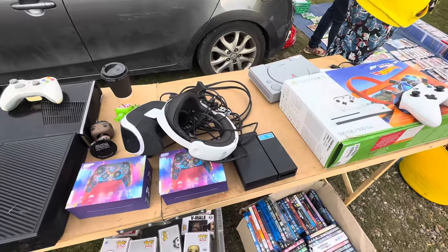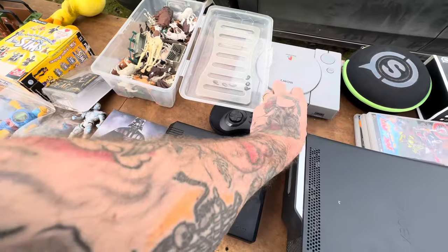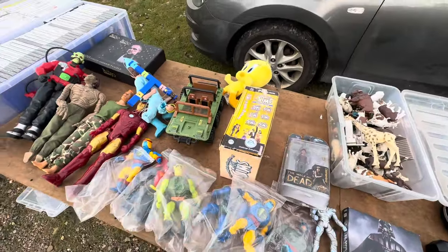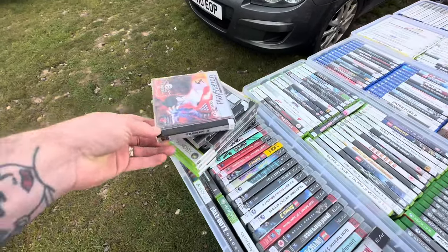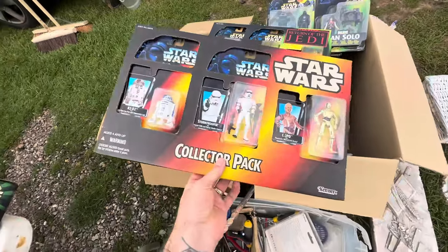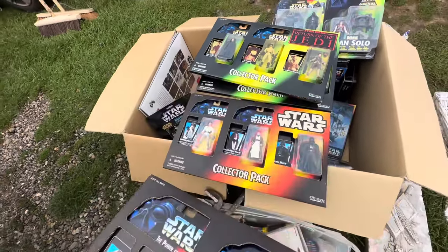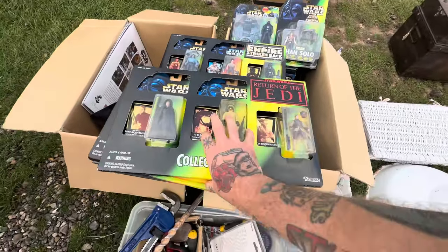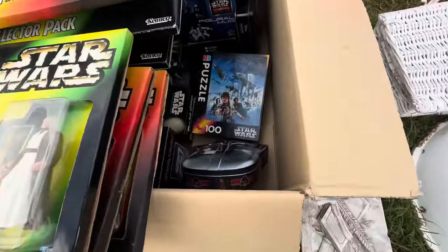Moving on from one Xbox 360 to a whole plethora of consoles — absolutely tons here including a Mega Drive plug-and-play I'd never seen before, though some of these Mega Drive knock-offs are absolutely awful so I passed. There was an interesting Sims box set — a compendium of every Sims game ever made — and stacks of games including some PlayStation 1 and Platinum titles. And here we have even more Star Wars — collector packs from Kenner from the 90s. These were super cool but he was asking £70 each, and some Star Wars stuff is absolutely crazy expensive.